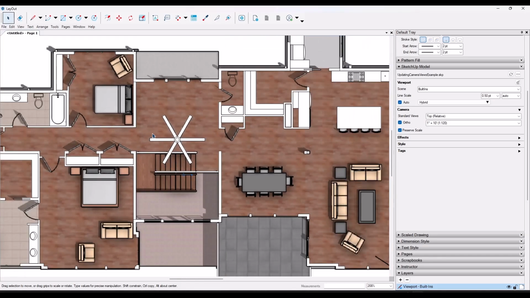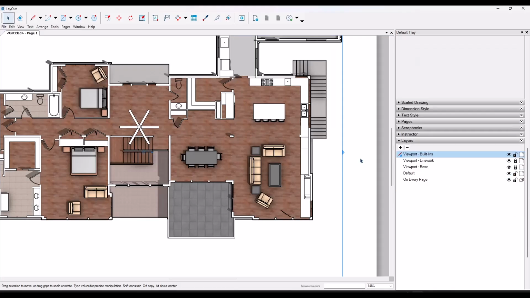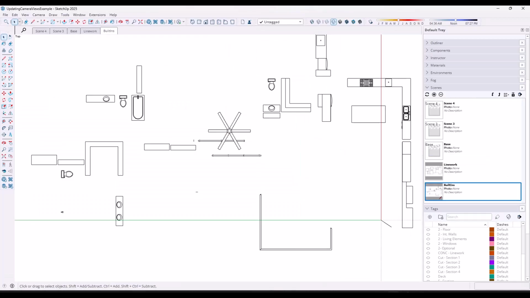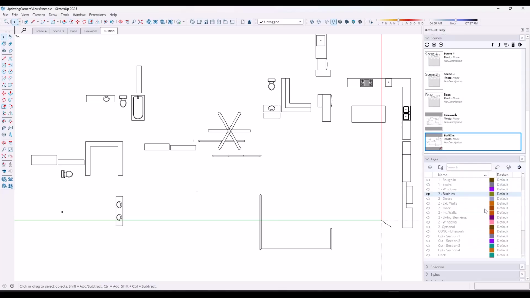So now what I've got is three layers stacked on top of each other over here, but they all have the exact same camera. And so where that can get kind of interesting is you can start doing things with the different layers that you stack together, right? For example, in this case, I've got all of the built-ins on this built-in layer. Well, what I might do for this view is I might want to use the color by layer functionality inside of my tags, or color by tag.